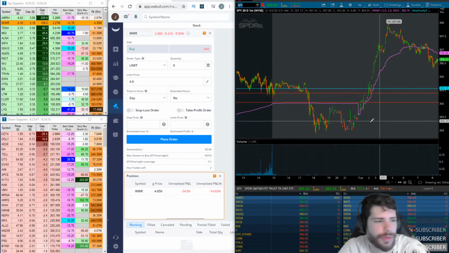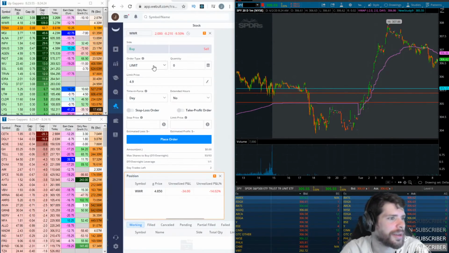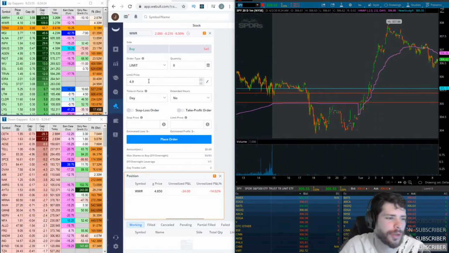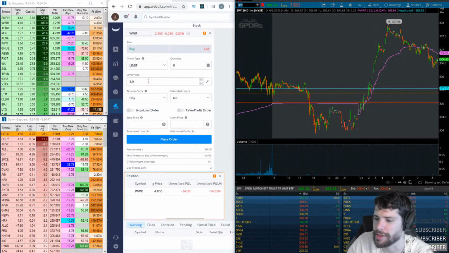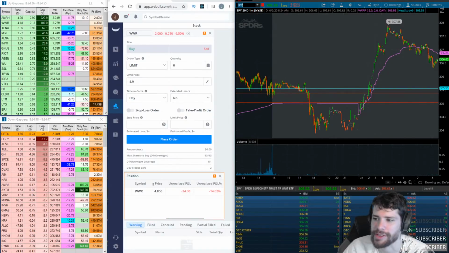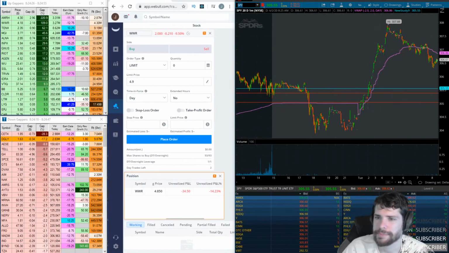Biggest thing with my trade on WWR here is I just gotta exit if it breaks under 14. I think that's the big support level. I can even put a stop here, but the reason I'm not is because, listen, if I lose $50, I'm okay with that. I'm really just learning the platform, and I don't mind giving it some room to potentially break out at the open. I know Mitch even said it gives us a little flag pattern here, and so a potential breakout in the open doesn't look terrible. Yeah, it doesn't look bad at all.